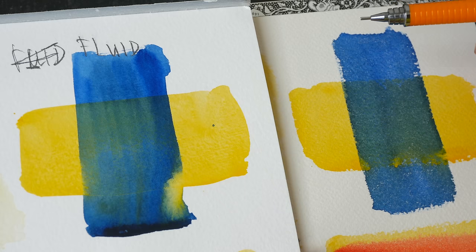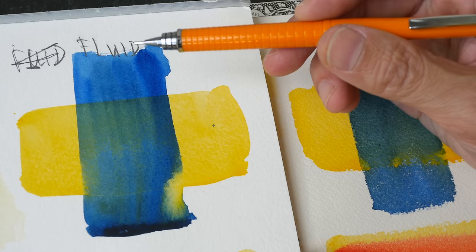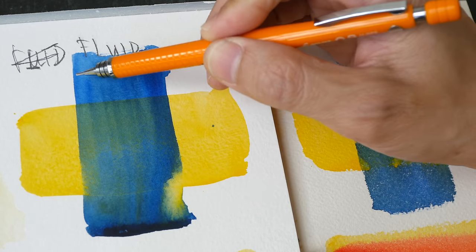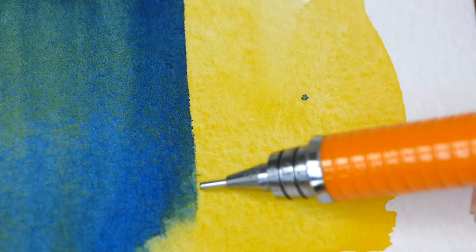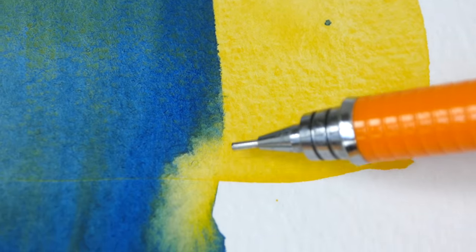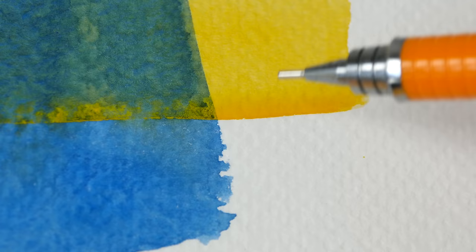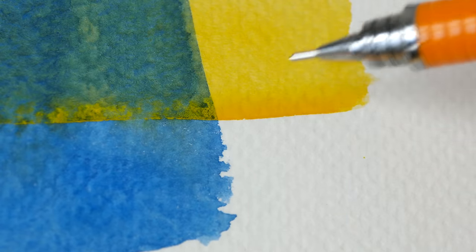Let's compare glazing now. One thing I noticed about 0, 25, and 50% cotton watercolor paper is when you lay down a wash on dry surface, the edge is very sharp. You can see how sharp this edge is. Here it blends because this part wasn't dry yet, but you can see this is very sharp, and here as well. That was 0% cotton earlier.